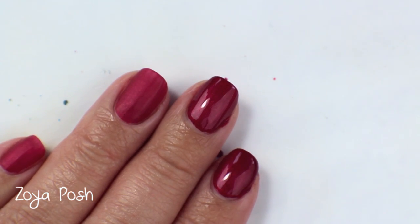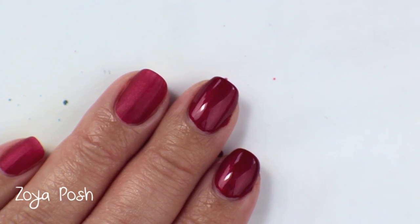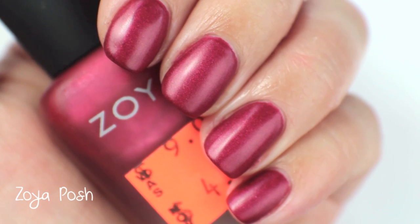So yeah, that is 2 coats of Posh. I don't have very much else to say about these, but they're gorgeous. They're so pretty and so easy to use. So this polish I am going to keep. It's one of my favorites.